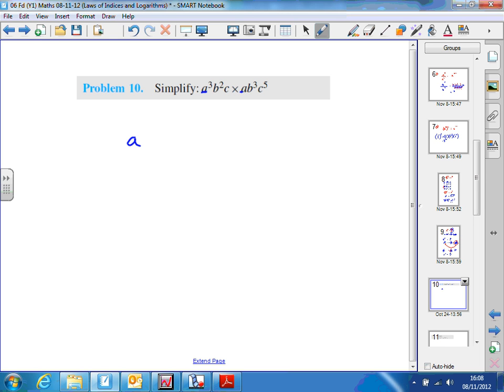I don't need to necessarily write it, but I can put the A's together and the B's together and the C's together. They're all multiplied together, so I can multiply them in any order. I don't need to do it in that order, so put all the A's and the B's and the C's together. And what this is saying is, I add the powers. No power on it means it must be a 1. So 3 plus 1 is 4, 3 plus 2 is 5, 1 plus 5 is 6. So I simplified that just by using laws of indices, okay?